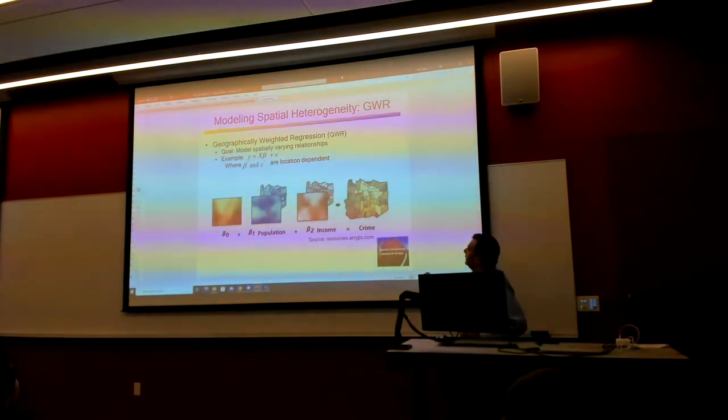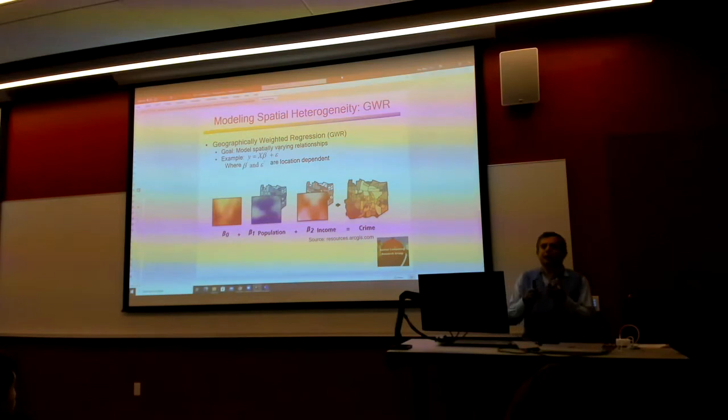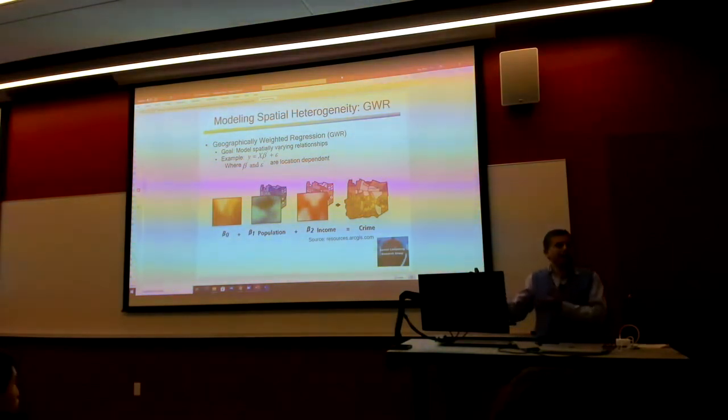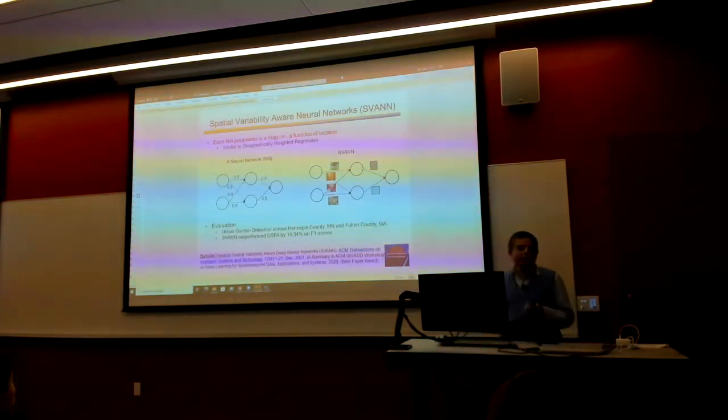Here what we do is leave the linear regression as it is, but these coefficients in linear regression, instead of being scalars, are not scalars anymore, they are maps. So your model, even the weights of different factors, varies from place to place. And this is a model which is well implemented. And you can see some new work. I will show you that.